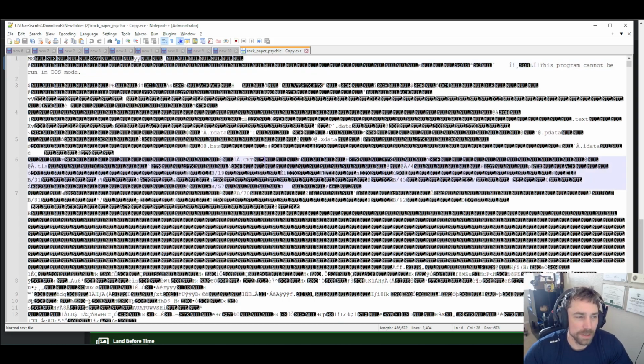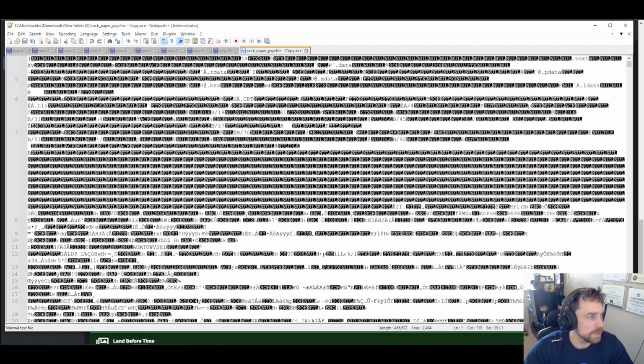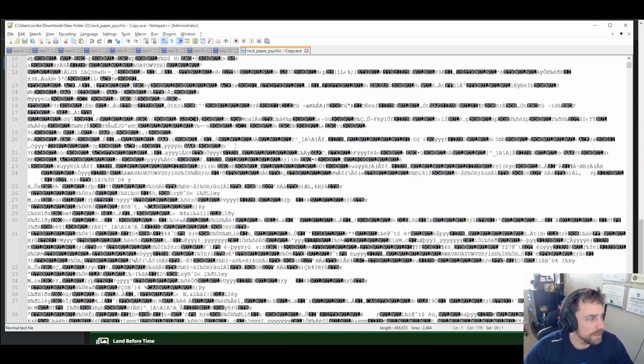I don't 100% understand the history behind that. I'm aware of it. If I wanted to, I could probably do some research and create a video as to why that is. But that is an indicator that we look for when it comes to looking at executables designed for Windows, is that they're probably going to have this line somewhere. So let's continue on here. And we see that it's a bunch of data. There's a lot of lines here.